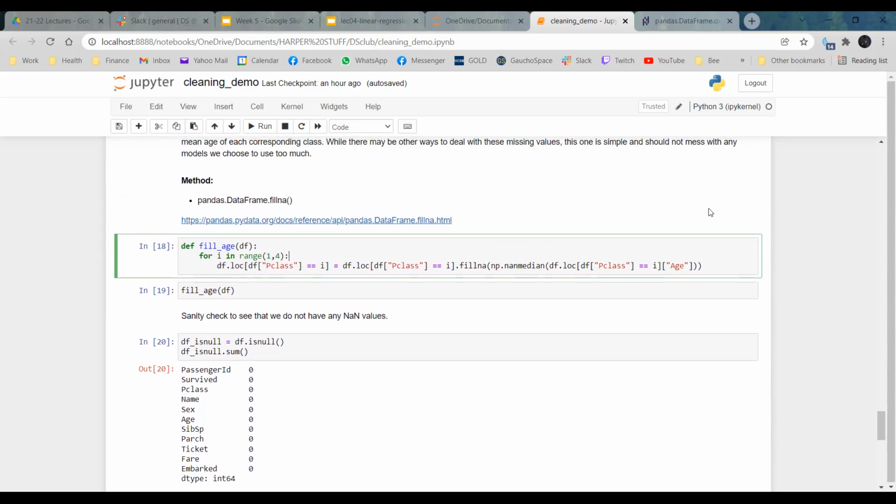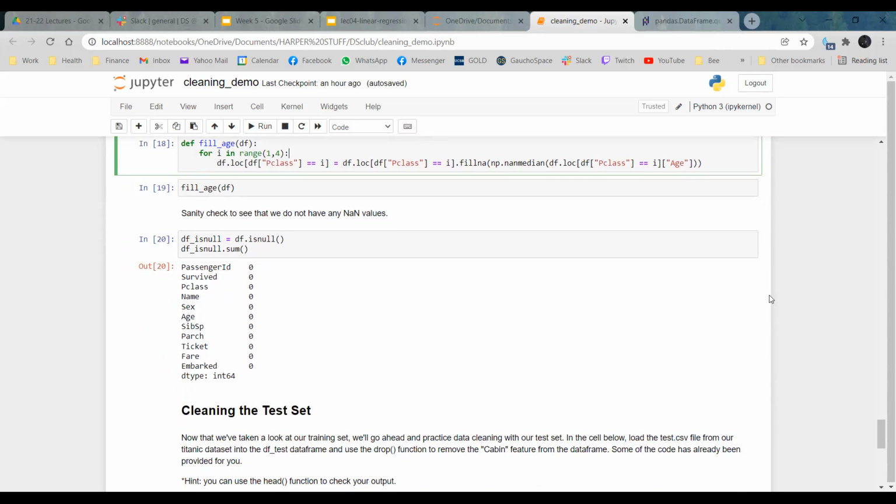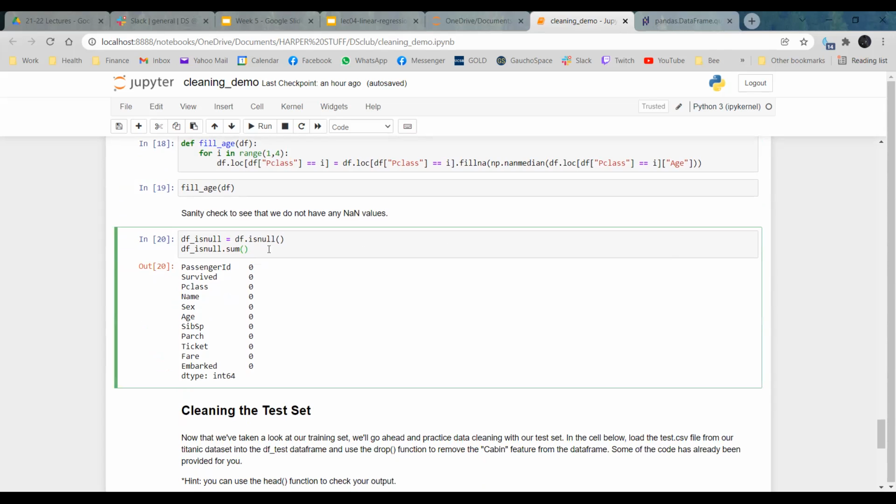And that's going to be the same for all missing values. Any passenger that has a missing value for their age feature is going to end up with the same age, but it's going to be roughly what the expected value for that class is anyway. So hopefully this doesn't affect our data too much. And at the very end, we find that we've successfully gotten rid of all of our missing entries.